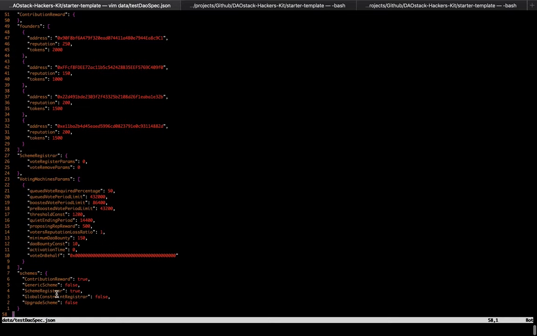Then we choose which schemes we want to register, and we are registering here a scheme registrar and the contribution reward.